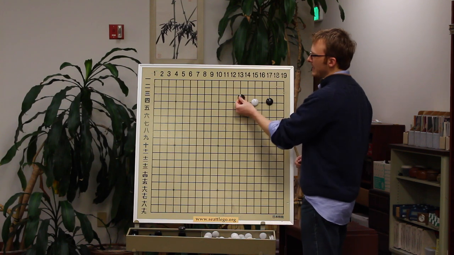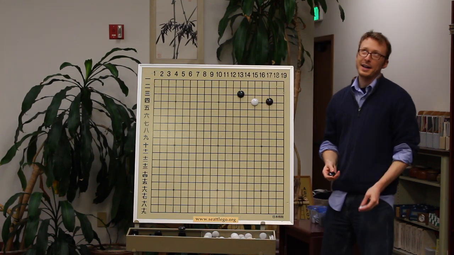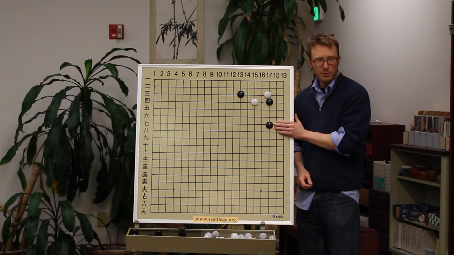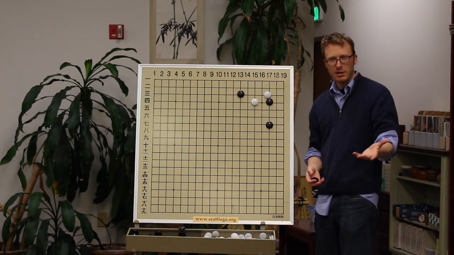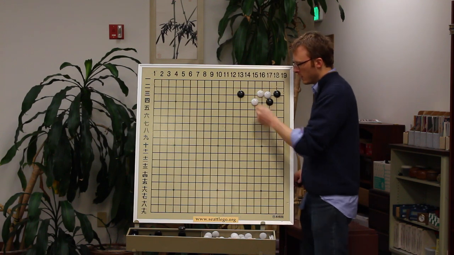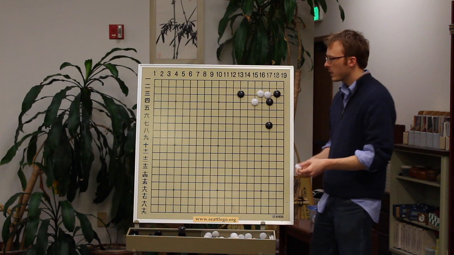And the first thing we're going to talk about is this new pattern, I guess a new joseki, where black just extends after white attaches. And this is kind of new. Everybody's sort of familiar with the old one, where black first would hane, and the more modern variation is that black then extends after that.